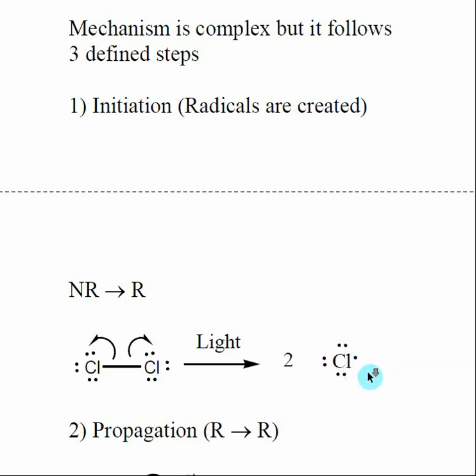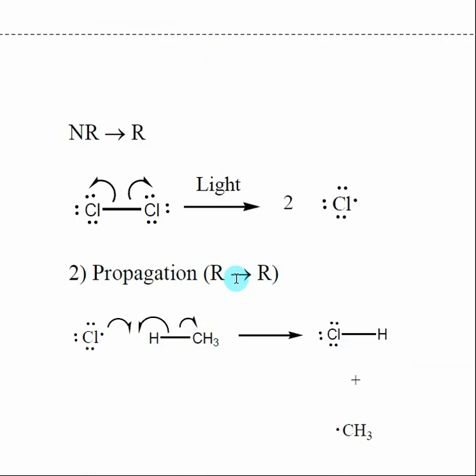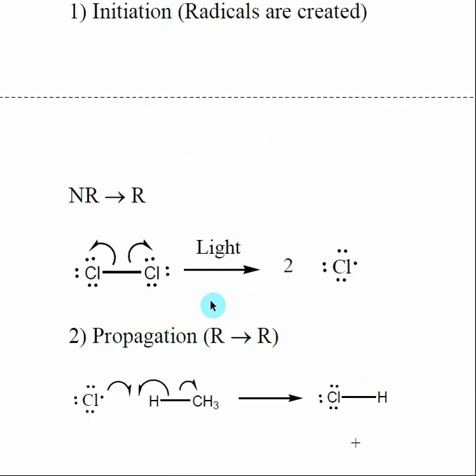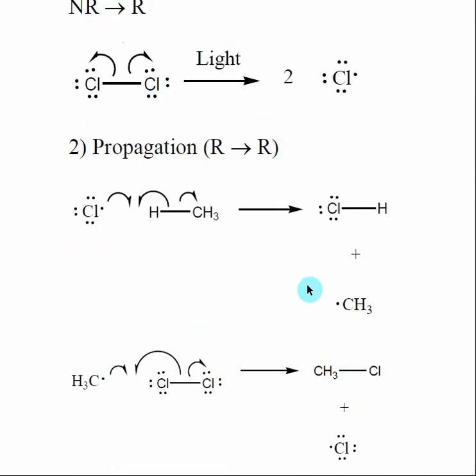Now the chlorine free radicals go on and continue the reaction. So we go on to step 2, which is called propagation. By propagation, it means we're propagating the free radical. With these reactions, what we're going to be doing is putting in a free radical and getting a different free radical out. So that's what we mean. It's spreading from one thing to another. And this is what's nice, for each major reaction or mechanism step, there's kind of multiple steps that can be involved. So for the first step, there's one sort of sub-mechanism inside of here. For the second step, propagation, there are 2 sub-mechanisms here. There are 2 ways that we can undergo propagation in a free radical mechanism.